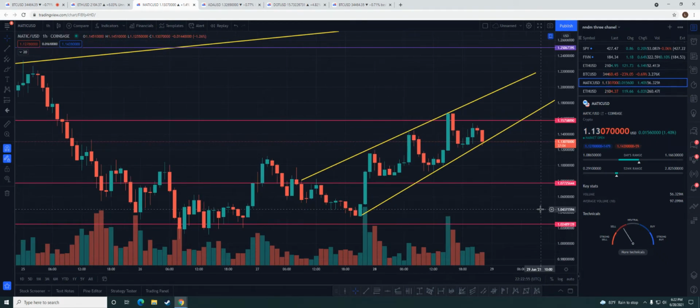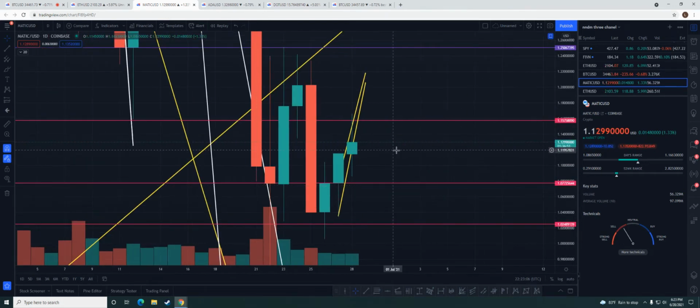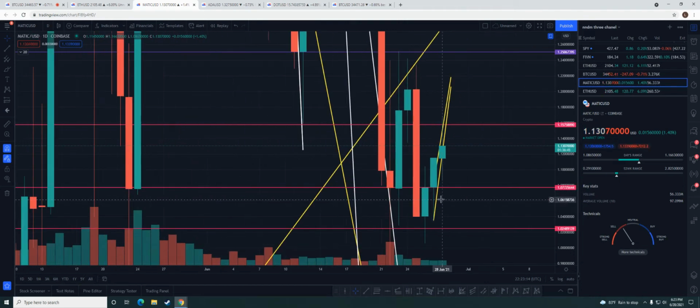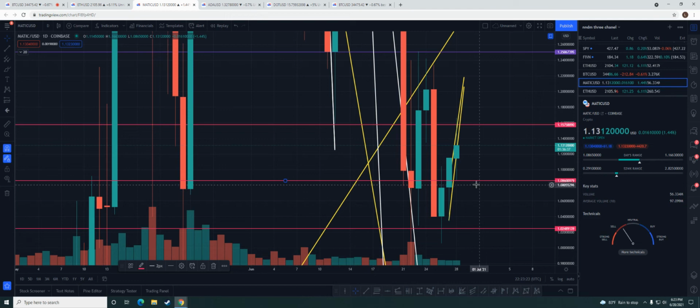Okay, but like I said, this has more potential to go to the downside. I'm not a financial advisor. Everything I say is just my opinion. Now, if this does break down, we could look, let's see, at the daily. This is on Matic. Yeah, see, I knew there was something off. I mentioned this earlier, and I said, I don't know why I had this 107. I like 109 better, right? Didn't I say that? Yeah, right about 109, 108 area.